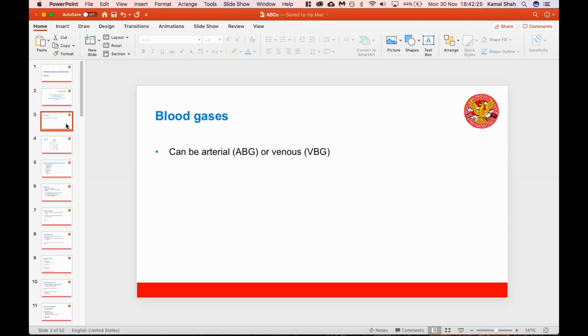When thinking back to basic physiology, we know that venous blood has a higher concentration of carbon dioxide and lower concentration of oxygen. So that's what we have to look out for when we're looking at the differences between arterial blood gases and venous gases. Arterial gases are a lot harder and a lot more painful to draw, and it can be quite uncomfortable for the patient, whereas venous gases are quite easy to draw and can be taken when you request blood. But the overall picture can be very, very similar for arterial or venous blood gases. And that's why venous gases can be useful as well.